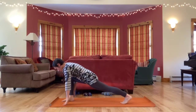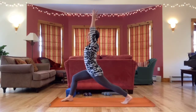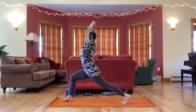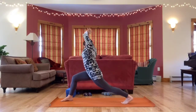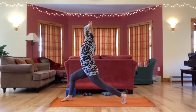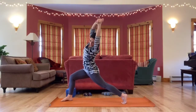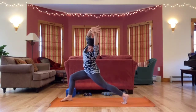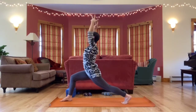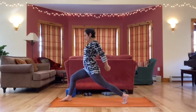Feel free to adjust your footing when you're ready, arms high, hips low. Grab the left wrist, take it across for a little side bend. Come over to the other side, sorry, grab your right wrist, other side. Back to center, interlace fingers behind your back. Lift the heart.